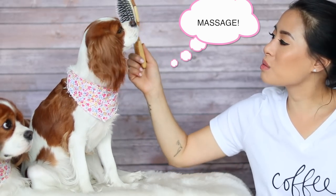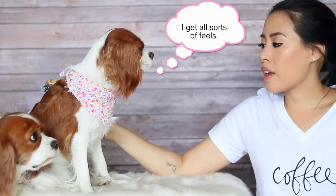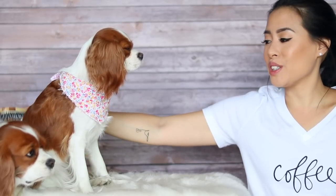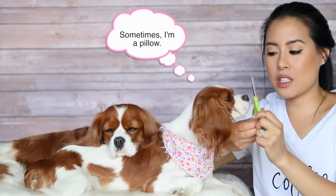Milton always wants to get brushed with this. It's also really good compared to the other two brushes for massaging them. When Milton is in heat, or when we used to use tick medication as an oil form that would itch their back, she would always ask to get brushed with this as it really relieves itchiness. So brushing frequency depends on the breed. I try to do it daily with the smoothing brush, use the detangler when they come back from outside with stuff in their fur, and use the Furminator during shedding season weekly. I also keep a pair of rounded scissors around for little knots that form under their armpits — just trim close to the knot so it doesn't show too much.